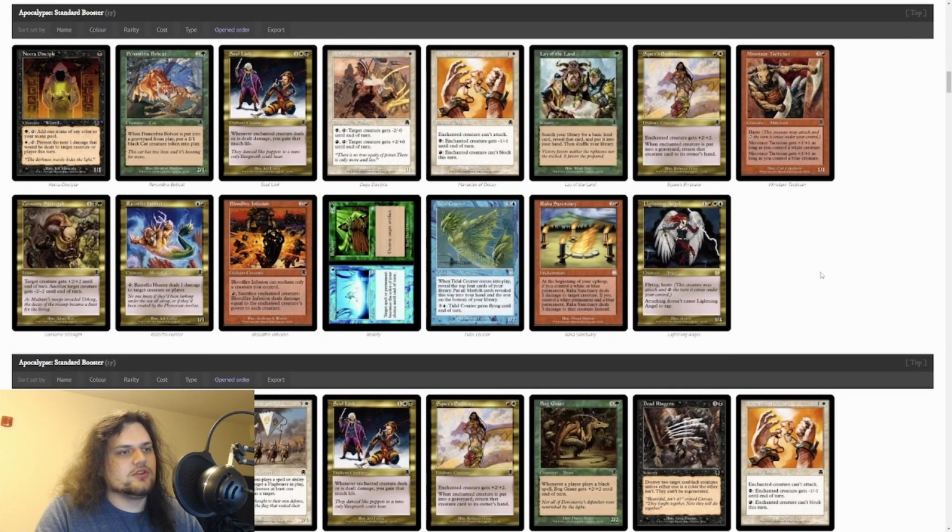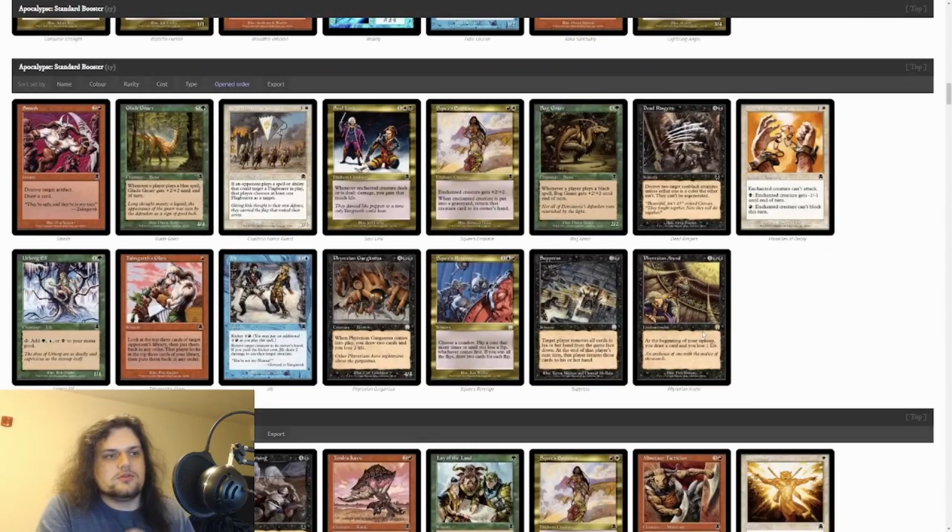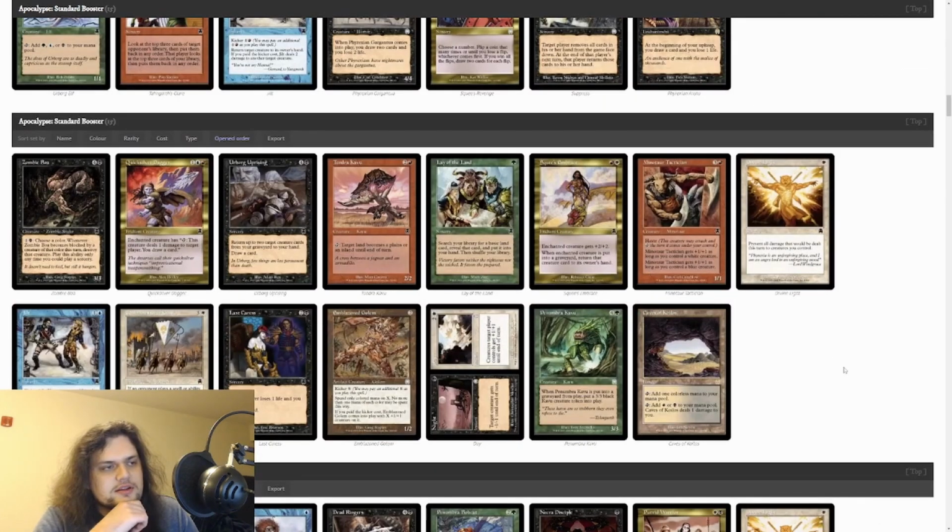Ooh, Lightning Angel. Ooh, Phyrexian Arena. Card draw in black. Ooh, Caves of Koilos. Nice, nice pain land. I don't know if we're going to be in those colors, though, because my white pool is not fantastic this season.